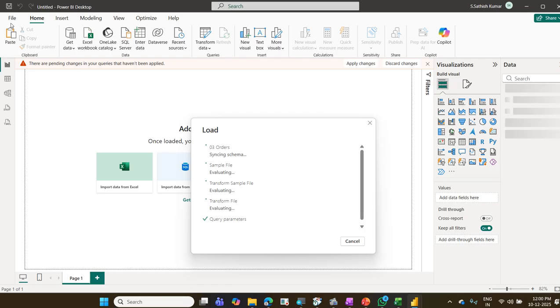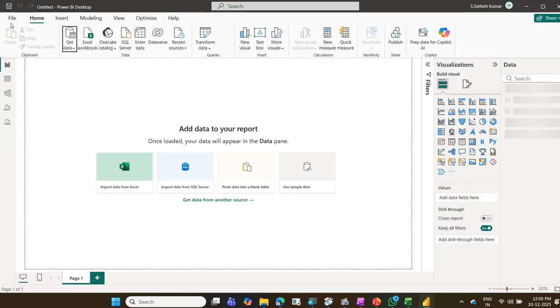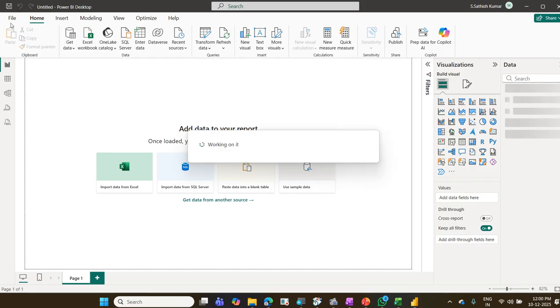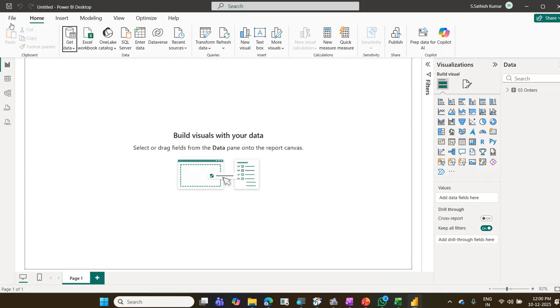Now, let me create one report and check. I have closed and applied and loaded. We have applied it and we have loaded into Power BI. Now let me create one small report. Maybe the same clustered column chart. I click on the clustered column chart and drag. So let us go to this file 03 orders. Let us bring the order date, because the year is in a separate table: 20, 21, 22, 23, 24. All the years are in separate files. Correct.